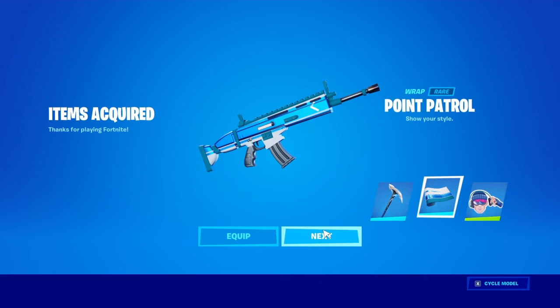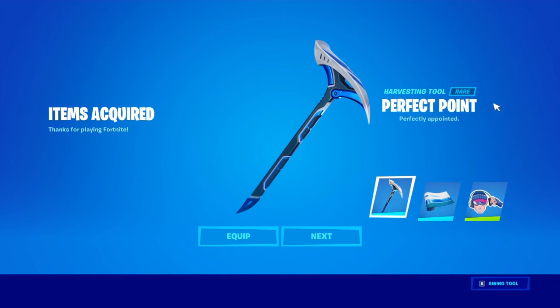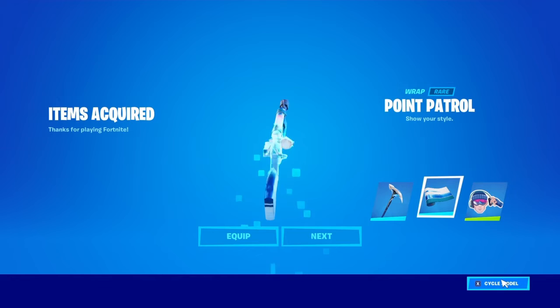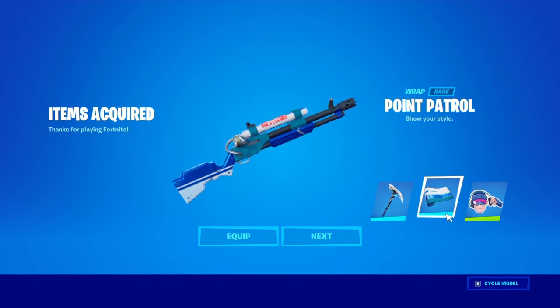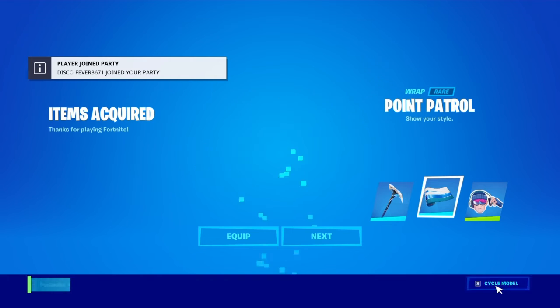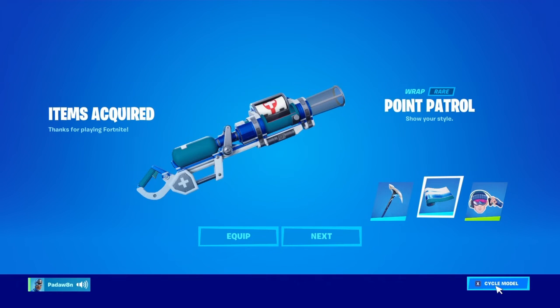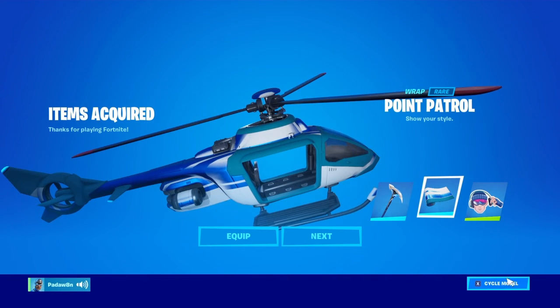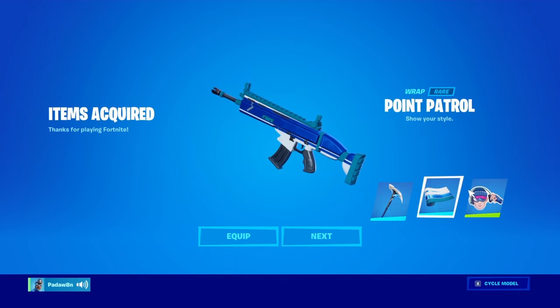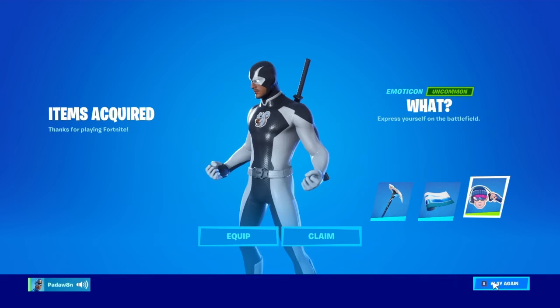Next up, we have the Point Patrol, Show Your Style. Also, this one's called the Perfect Point, Perfectly Appointed. So this is pretty cool. This goes on. That's pretty neat. SMG, sniper, pistol, bandage gun, and helicopter. And then lastly, we have the, this is called the what emoticon?